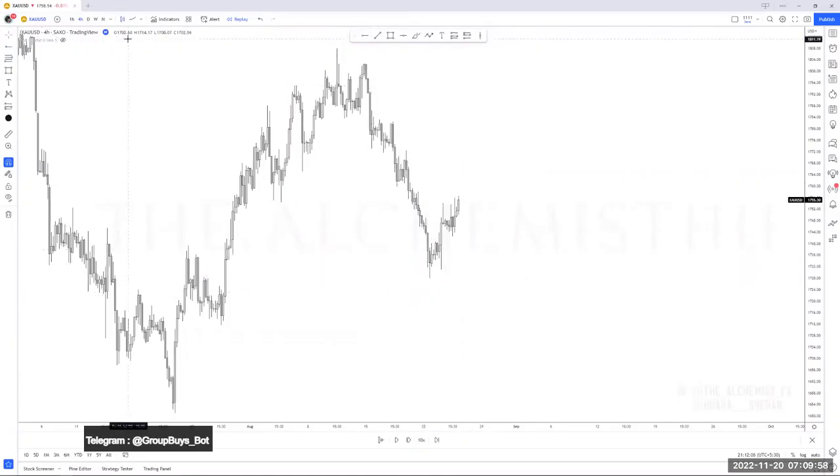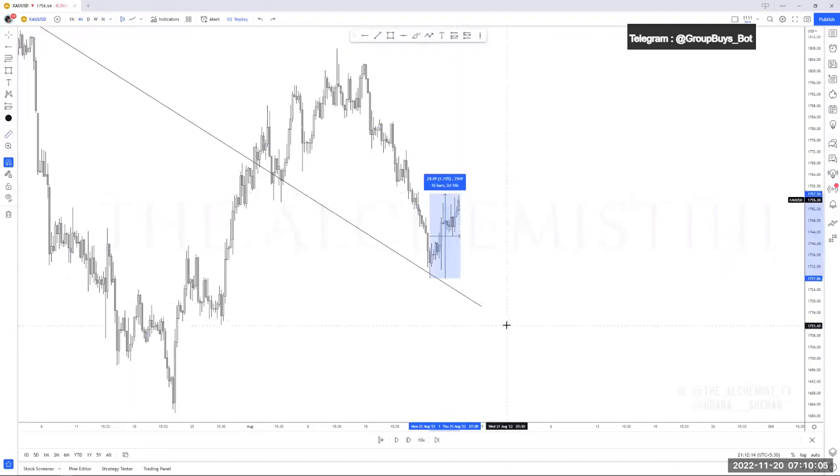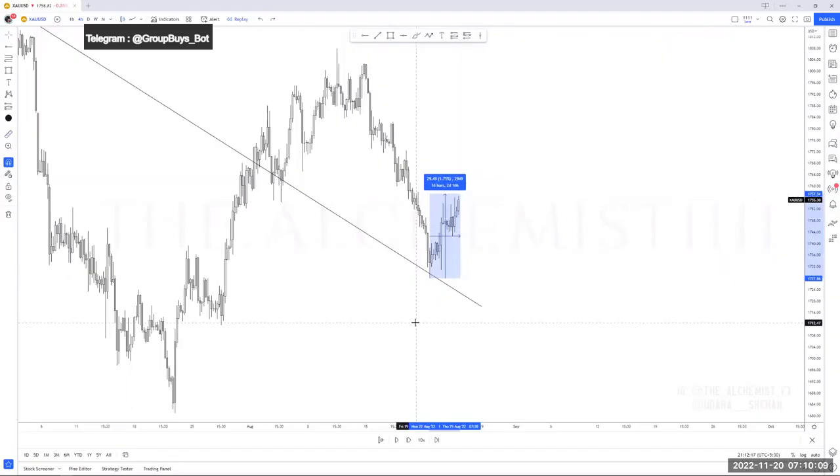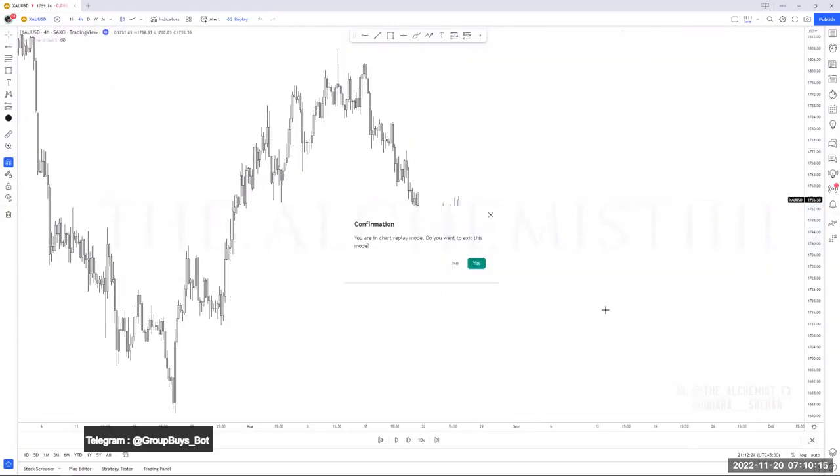See now, why is the push this big? Why is it so good? Look at this. From here to here, we had a 300 pip move already. Why? Because it is a weekly trend line, right? If it is coming from the higher time frames, it will once again go back into the higher time frames. So that's that. Let's see some more.